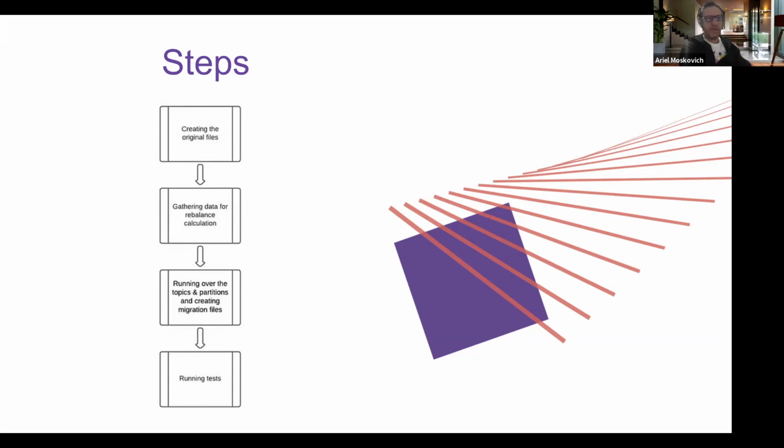In that process I also create the migration files. The migration files are JSON files for each topic that represent the desired state for each topic, okay? And after I have those two sets of files, I run the tests to validate this process. And if everything passes, I use those files in order to do the rebalance.